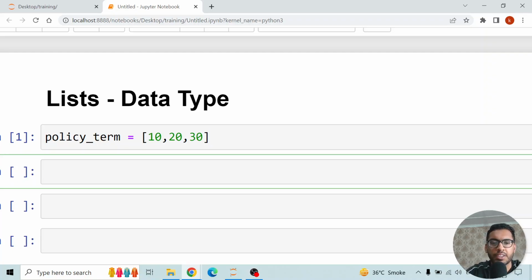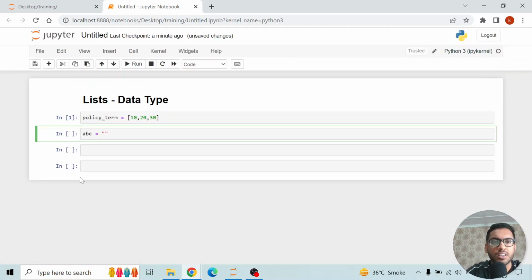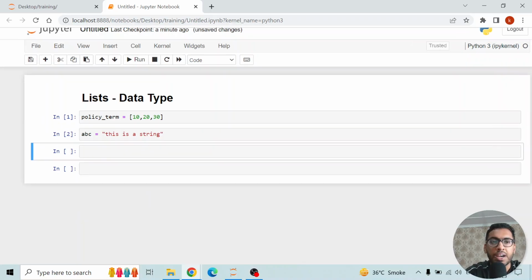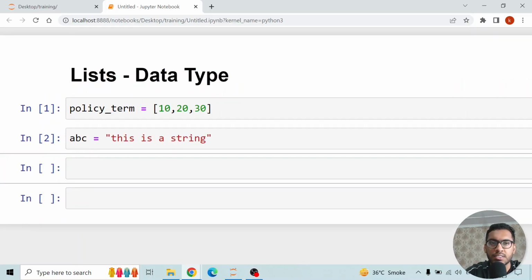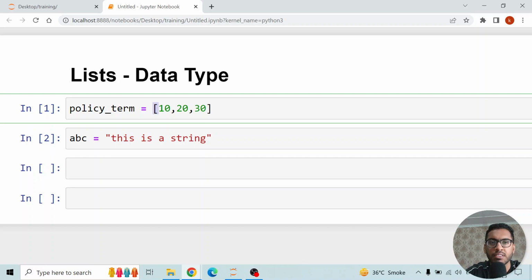Always remember that if you are typing any kind of a string, what you do is you pass the single quote, double quote, or triple quote and write something, right? This is a string, right? That is what you do. But in case of a list, you have to pass the variable in this way, that is square brackets, or you call it large brackets. And within that, you will pass on your values.